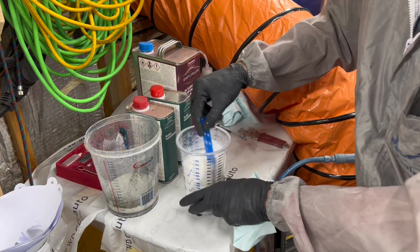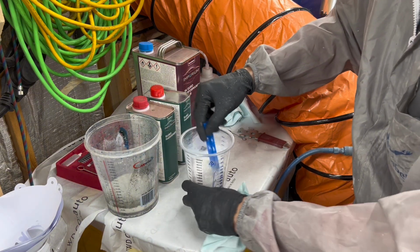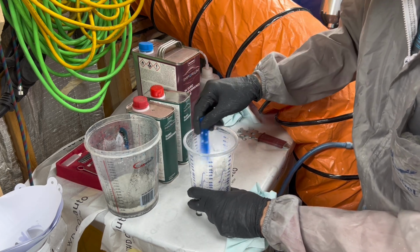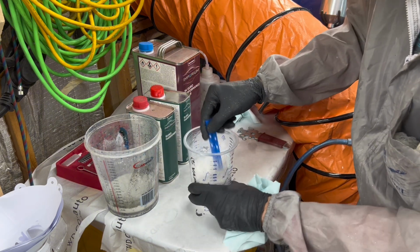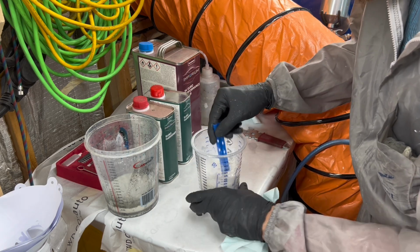And the reason I'm mixing in this big container, it's like a full quart container, is that last time I sprayed it, when I was just doing that speed shape, it ended up being a little bit too thick. There were still some chunkies in it, and I think that's because I was trying to mix in a tiny cup and wasn't able to stir aggressively, because essentially this stuff is a very fine flake mixed with some pearl, at least as best I can tell.